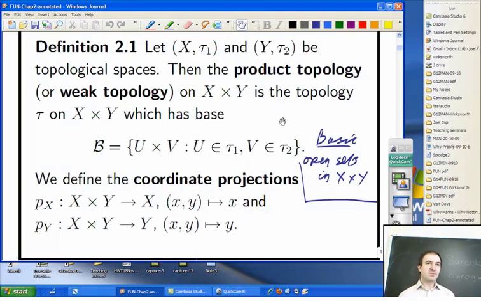of the product space X cross Y, and these were the basic open sets, and that wasn't yet the topology. You had to say that this was the base for the topology you wanted, so you allow all possible unions of those, and that's what gives you the topology on the product. Then we had our coordinate projections, and assuming X and Y are non-empty, we had these surjective coordinate projections mapping the product onto the coordinates separately, and we want those to be continuous.